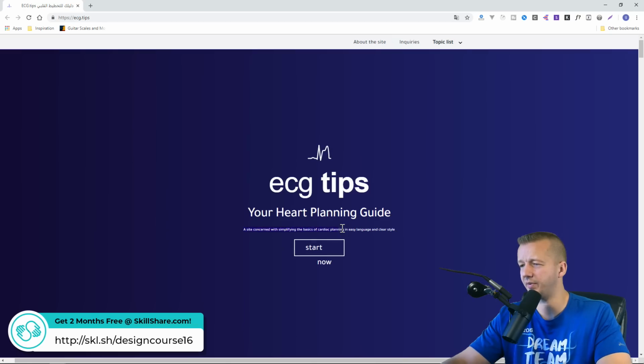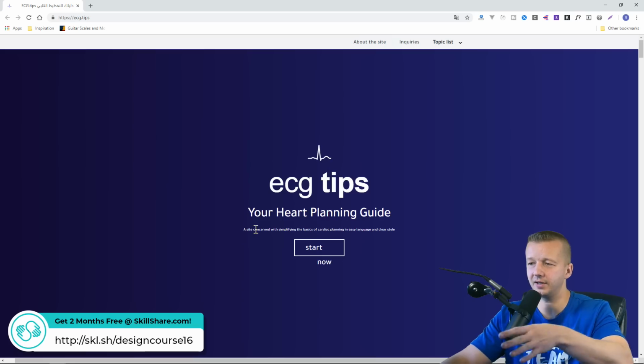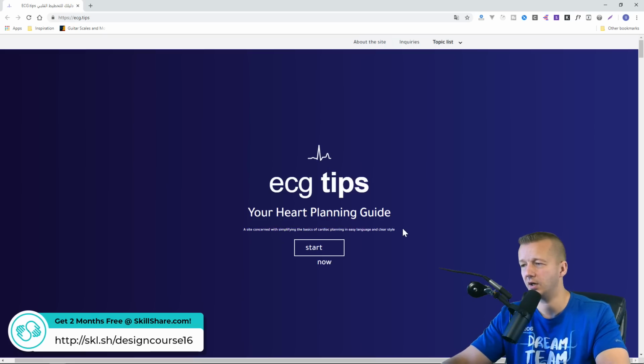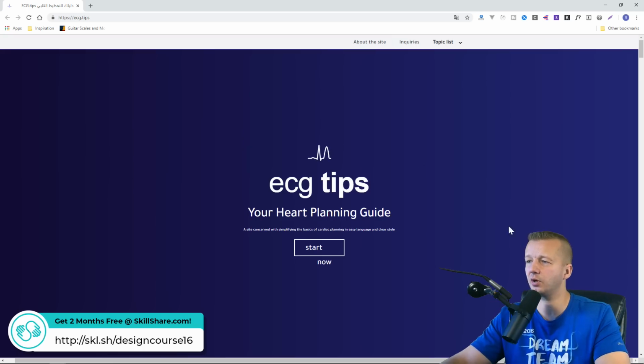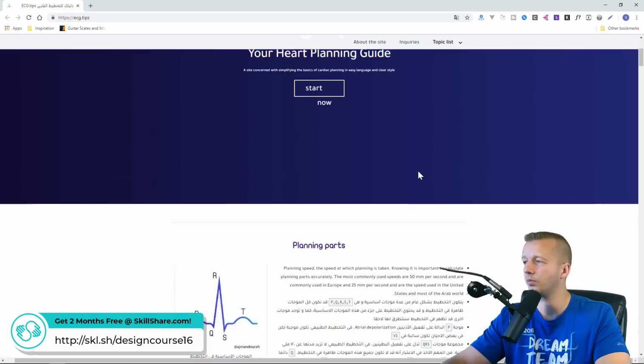So a site concerned with simplifying the basics of that. This needs to be larger though, a lot larger. So definitely want to improve that. Again, assuming the translate thing didn't somehow screw things up based on whatever it replaced. But again, I can only critique what I see. Here, this icon and this and this and this and this, they're all pretty close together. So you could probably figure out a way to space them out more vertically, especially with all the room that you have available here. Coming down.